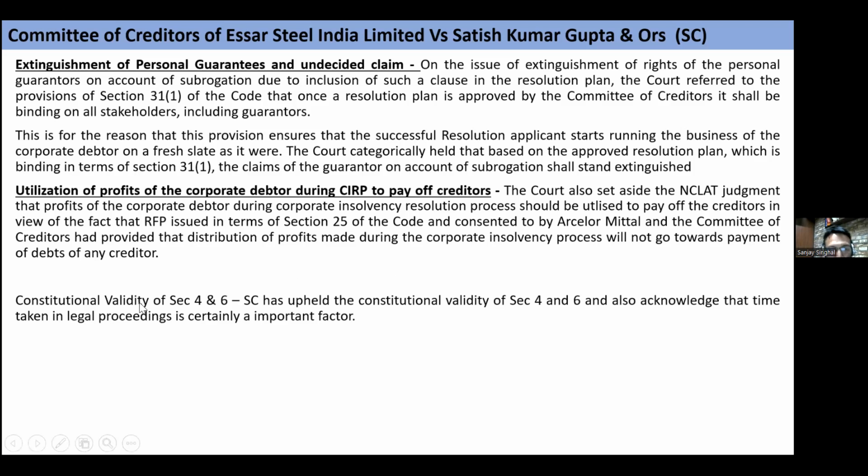Even in this case, the constitutional validity of Section 4, which is related to the minimum amount of default, and Section 6, who may initiate the CIRP, was challenged. The Supreme Court upheld the constitutional validity of Section 4 and Section 6. And it also acknowledged that time taken in legal proceedings is certainly an important factor.